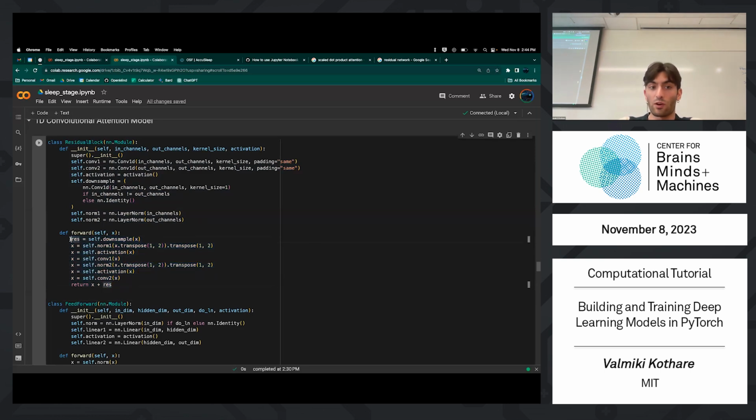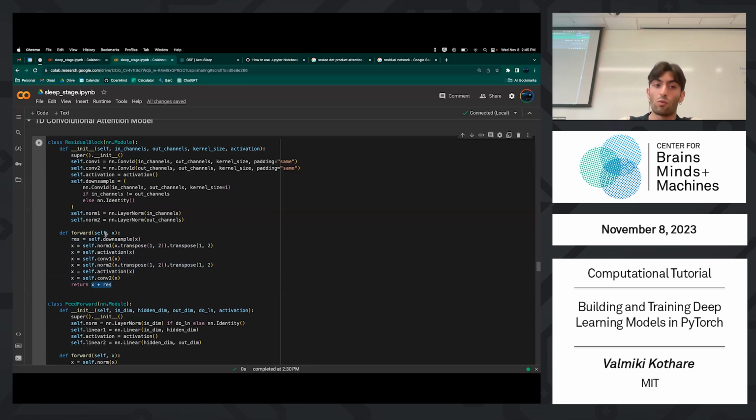So here we're downsampling our input, performing normalization, an activation function of our choice. I believe I've chosen ReLU or some variant of it, and then our convolution, and then the same again twice.